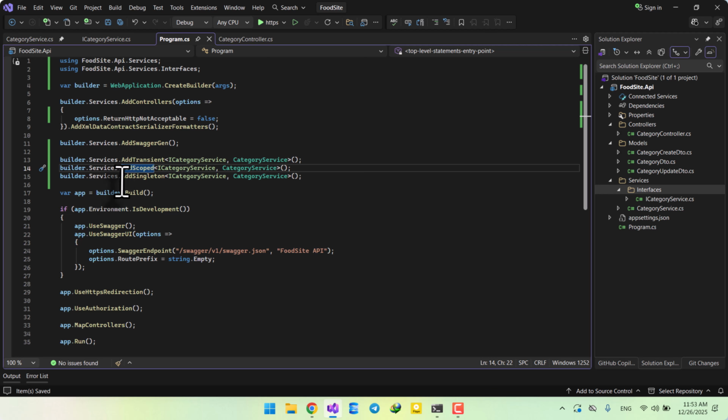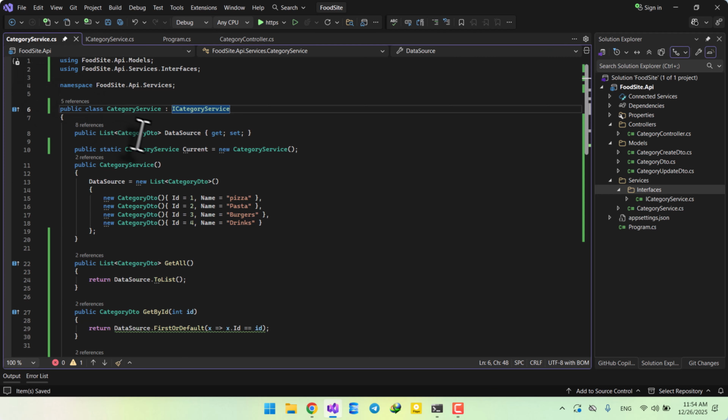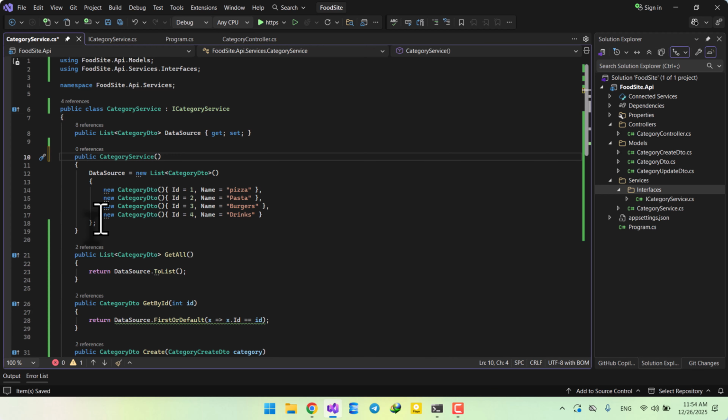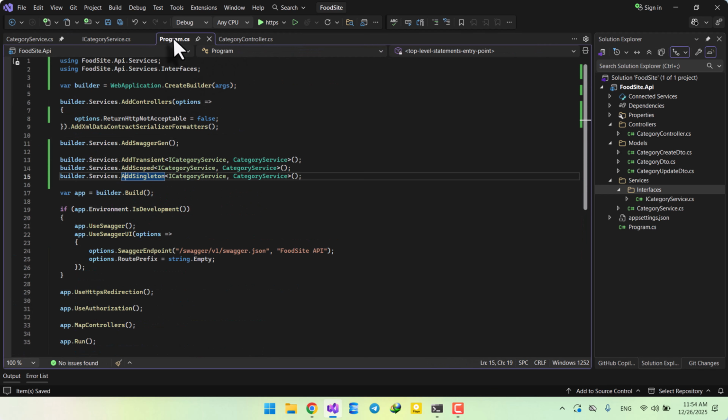And Singleton services are created the first time they are requested, and after that the same instance is used for the entire lifetime of the application. Like something that we did in category service, if you remember here, this is exactly like a Singleton, but we don't need this anymore, so we can just remove it here. So this is the difference between these lifetimes.